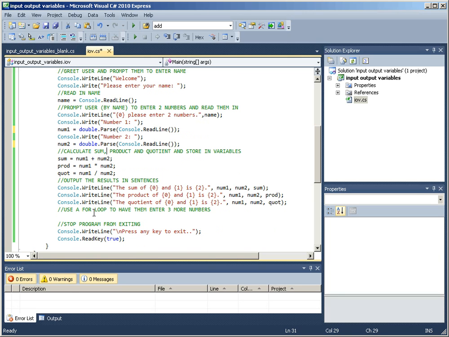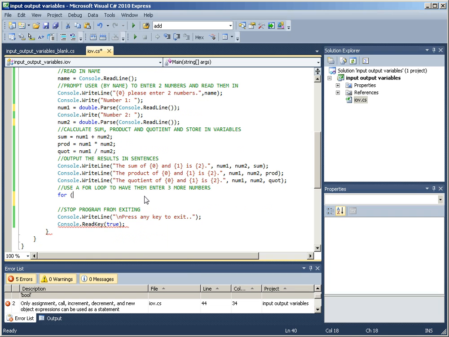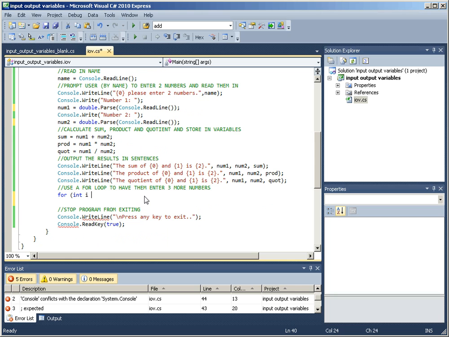Okay, the last thing we want to do is use a for loop to have them enter more numbers. This is just to get you going on for loops here. A for loop has a similar structure to what it has in C. We do for, and then we need a counting variable, and we have to actually declare it here with int, and when we declare it, we have to give it a value.